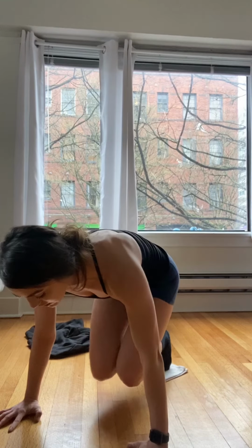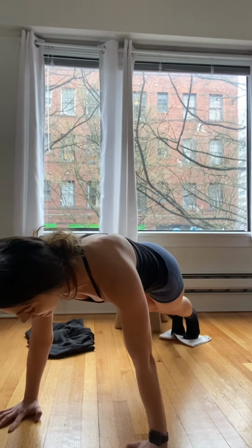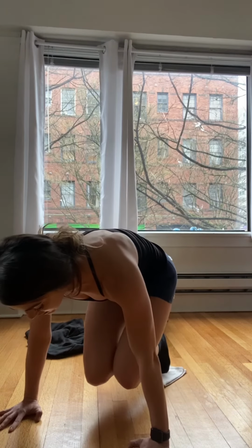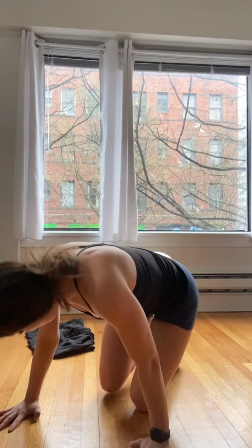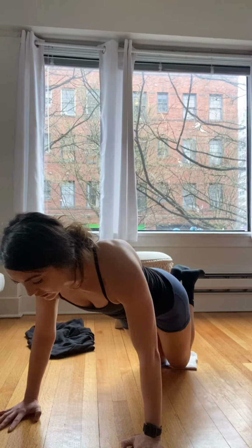Knees come into the center. Back out. Knees to right elbow. Back out. Then you're gonna reverse. Staying here. Knees to right elbow. Back out. Knees to center. Back. Left elbow. Back. That was 2 rounds. You're gonna give me 5 rounds of those. When you are done, you can either switch to your knees or to your feet.